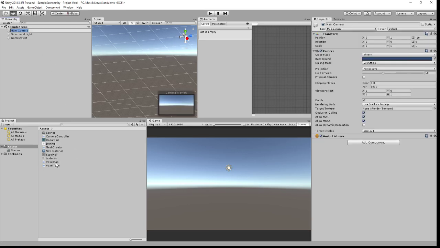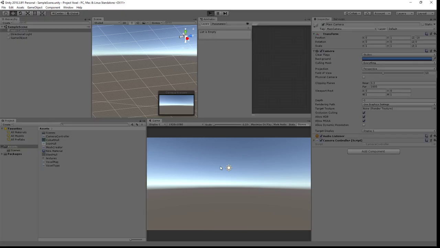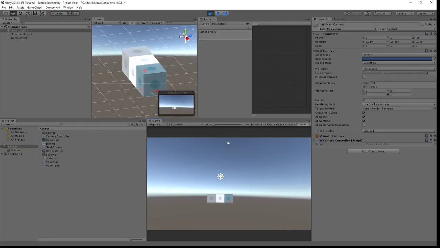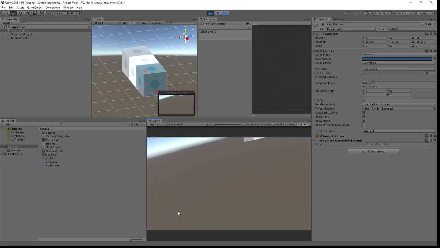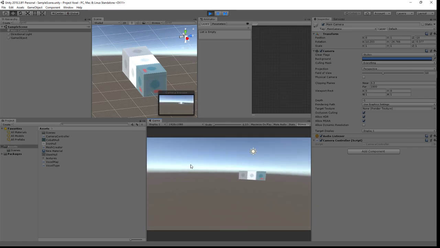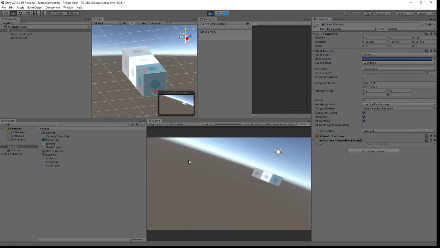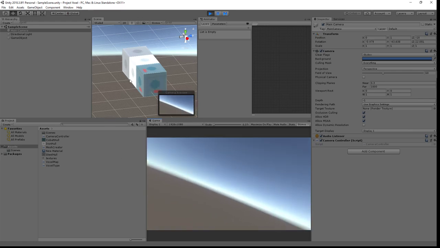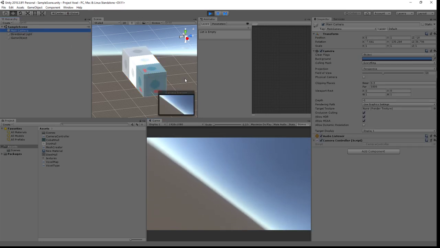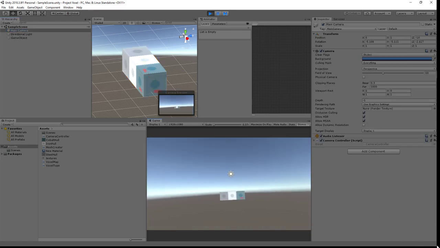So let's attach our script to the camera. Okay, we can rotate around. Oh, it's a bit funky. Main camera. Why is it?